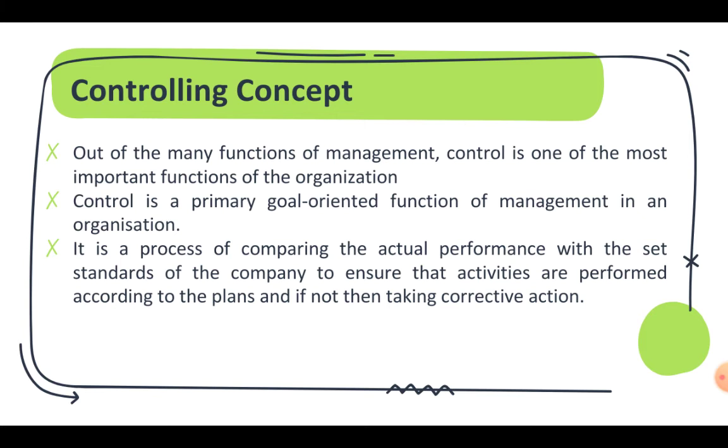And in case the work is not going as per the plans, then controlling will help to find out deviations as well as adopt remedial measures in order to correct these particular deviations that took place while carrying out the different work functions. So therefore, controlling is one of the very important functions of a manager. And in order to seek planned results from the subordinates, the manager must try to exercise effective control over the activities of the subordinates.